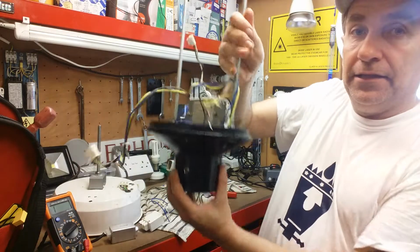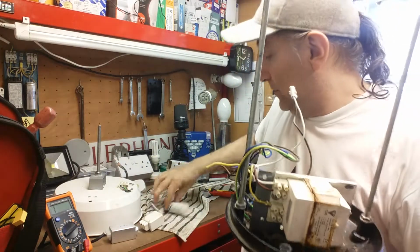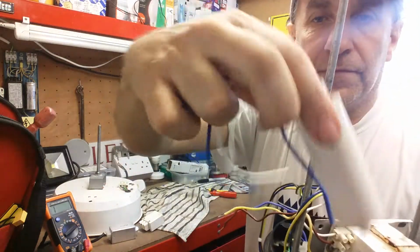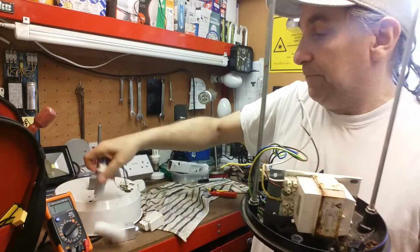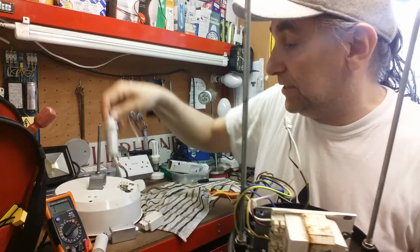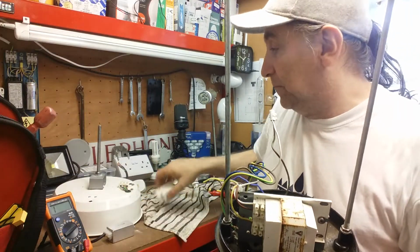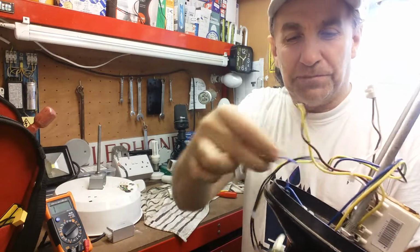Here is the gubbins. I stripped a lot of this out. We had a capacitor that had it. That's an inside capacitor if you're interested. Yeah, so that's going to be slung. Some of this wiring in here is a little bit crispy, so it needs doing.